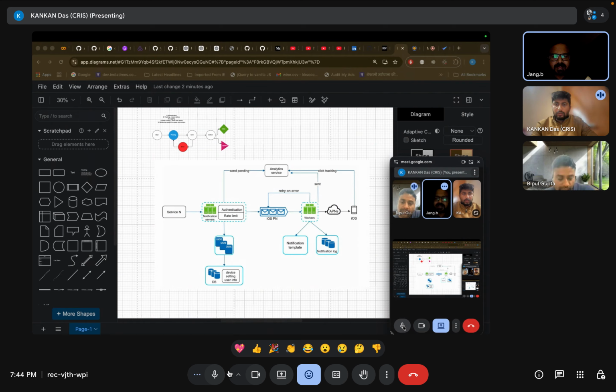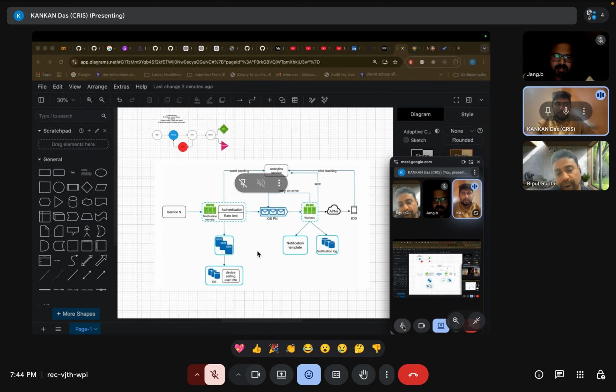Yeah, you got it right. I think people asked another question with it. It is a retry mechanism. To retry, there should be a tracking mechanism that tells whether it is delivered or not. Maybe there are network failures in the APN. So his question is around that, I think.